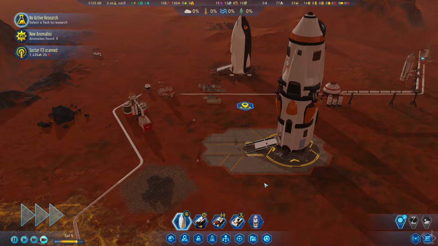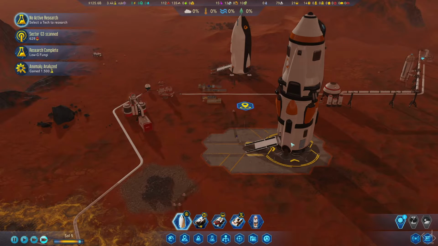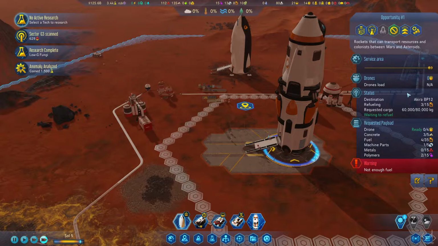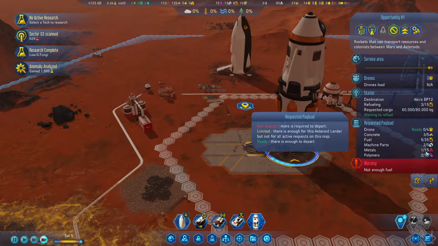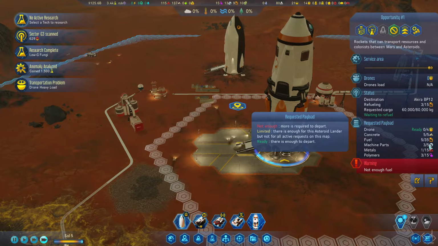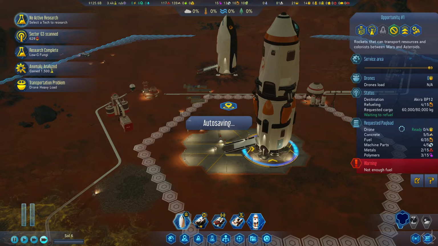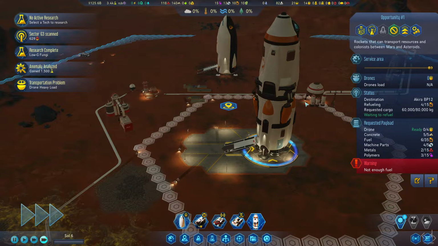This is a little over what a normal player should be doing in their first game, but it's a great way to see what we can do actually. So currently I'm just waiting for this one to be refueled, and also to get all of the materials it actually needs. So you can see that it needs some polymer, some metal, some machine parts, a lot of fuel, some concrete, which is already done, and it needs to have some drones. The drones will be loaded automatically, thankfully.